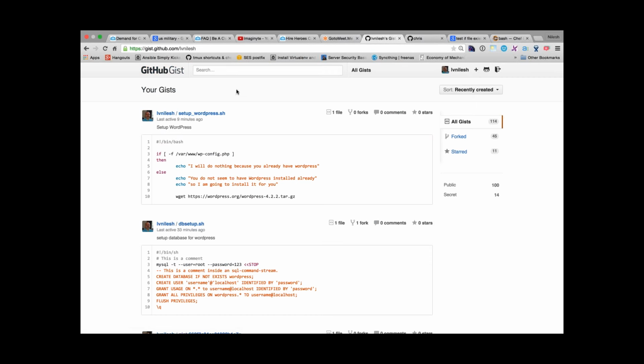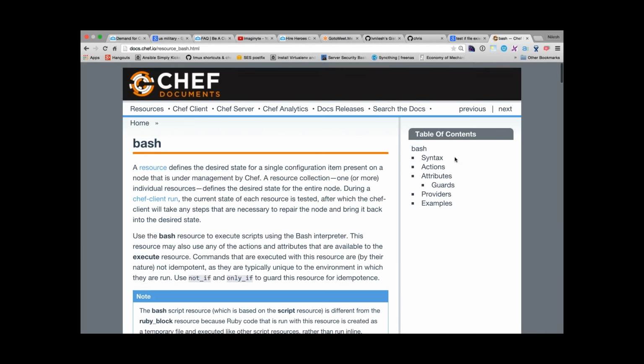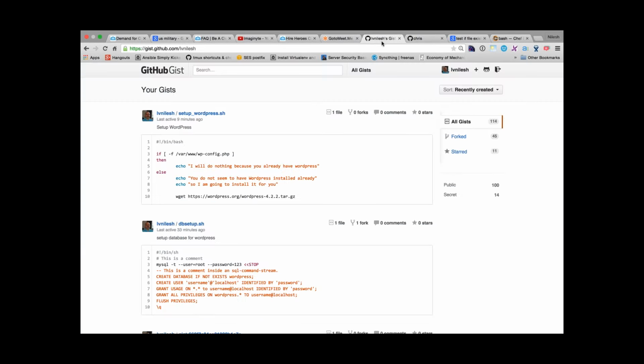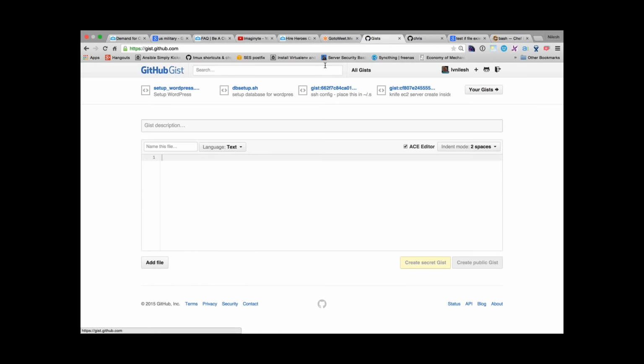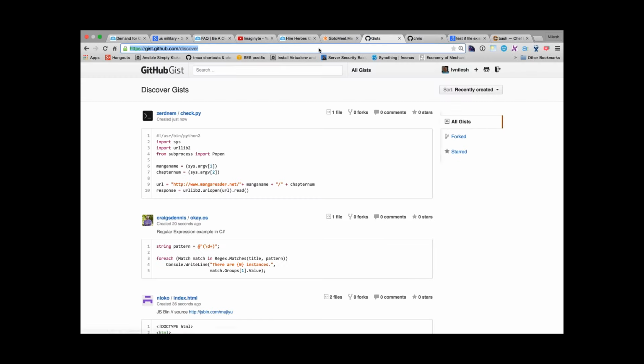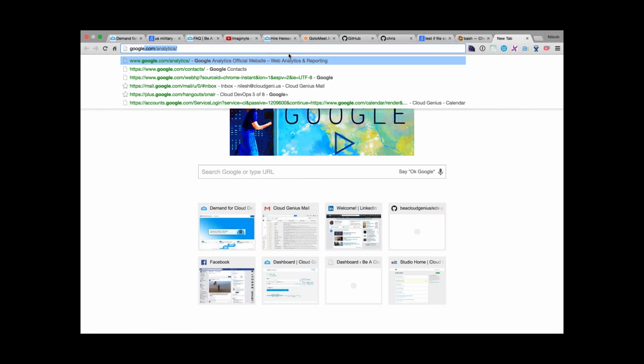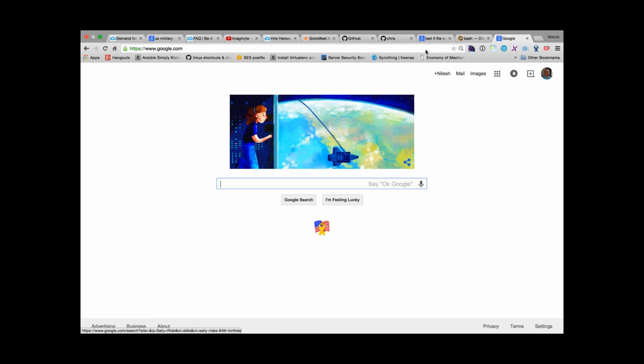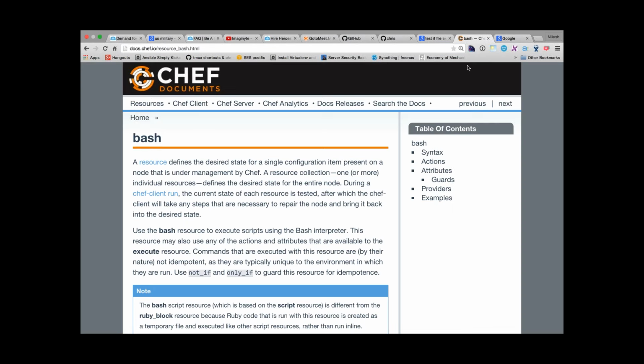That's what I would suggest, that you go read the doc and figure it out. And yes, you can copy scripts. It's an open source world, right? You can go to GitHub, you can go to Google, and there are tons and tons of resources available. But that's how real life is. So you read the doc and understand it for yourself, get it to work, and if you need help, ping me.